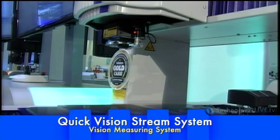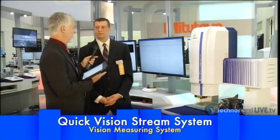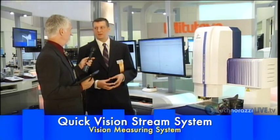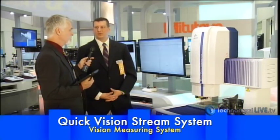Wow. Now, what about field of view and stitching? If you're looking at a large object, you're moving a measurement, can all that data be tied together in the end, or an image tied together in the end? Yeah, with the QVPAC software, we can create a datum structure, if you will. And as we're recalling those images, the images have a coordinate system attached to them. So as we recall them and do measurements on them, it's in its current state of an alignment. And so when we're done reporting all of our features, it's within that alignment that we recall those images.